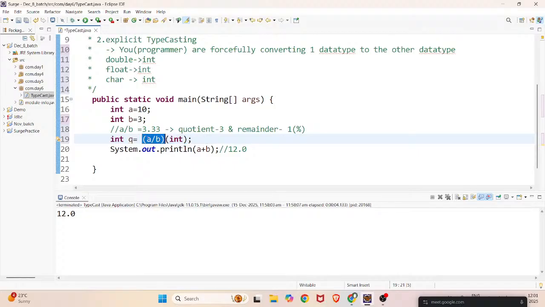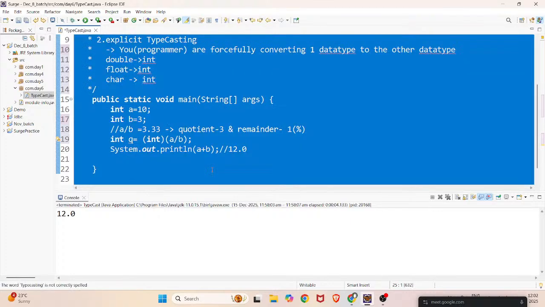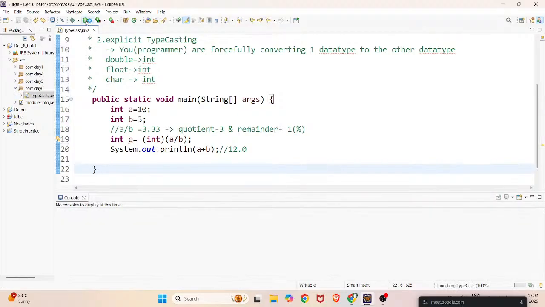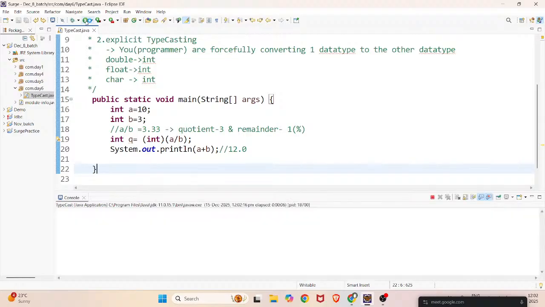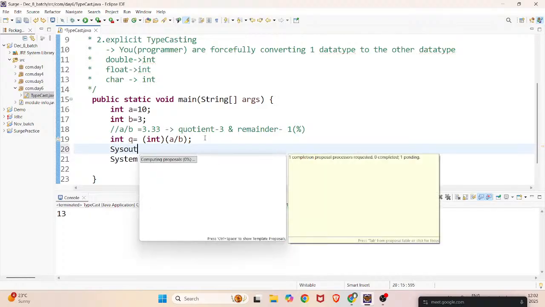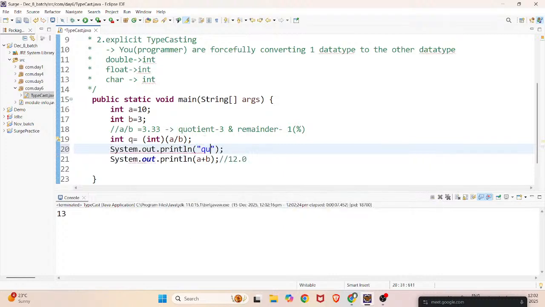Normally it gives you 3.33, but you wanted the quotient value, so you are typecasting it and storing it in an integer value. Then sys out of quotient is q, right?